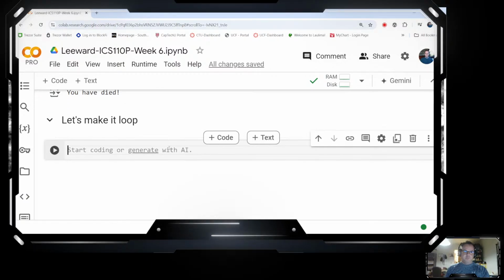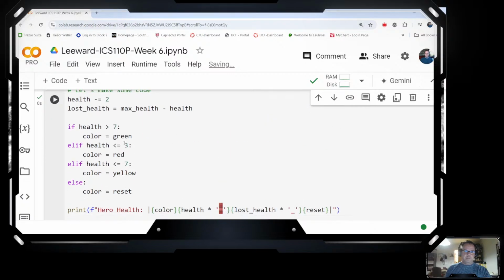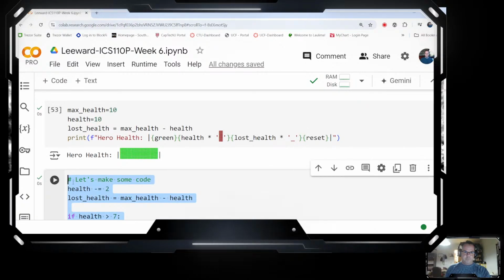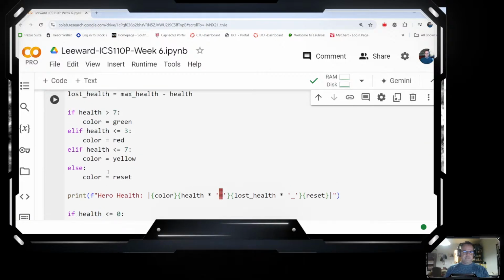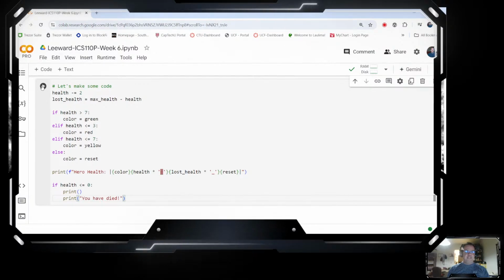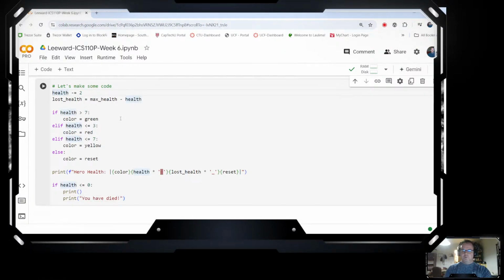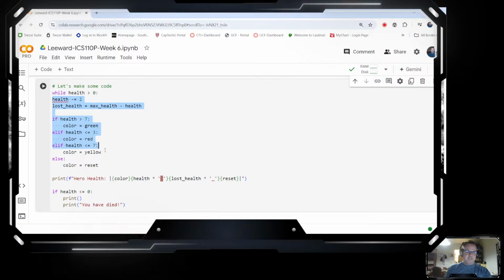Add some code. So what I'm going to do is come back up here to the code block that we have. Copy. We can just put this one here. Okay. So we don't want to have to keep hitting the play button every single time. So what we're going to do is while health is greater than 0, find everything I want in here.